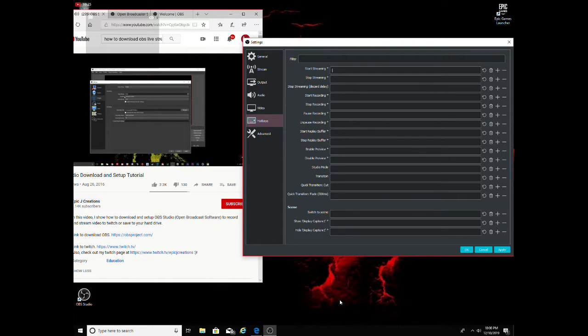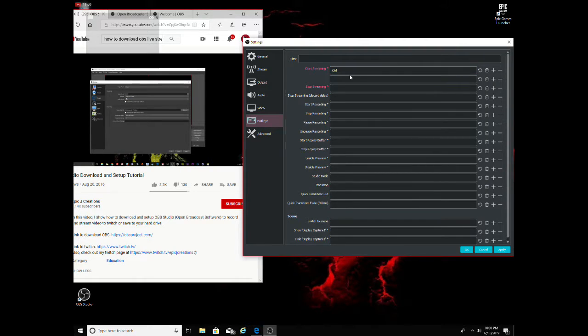Now we move down to encoder. Click on this. We have hardware NVENC, and then we have software. Let's talk a little bit about these differences. NVENC is basically trying to use the integrated graphics in your CPU to record this. So you're going to have less quality, but it's going to have less impact on your CPU and GPU because it's being handled internally with your integrated graphics, assuming that you have that. If you do not have that, then just forget about this process because that doesn't apply to you because it can't work on your system. For me, default, even if you have integrated graphics, I prefer software.